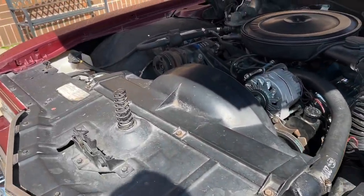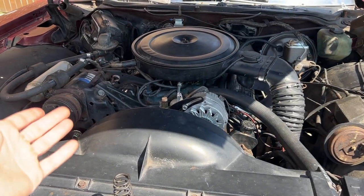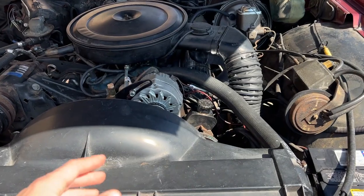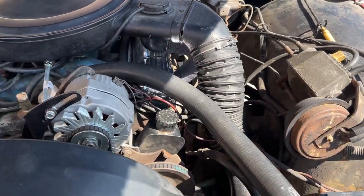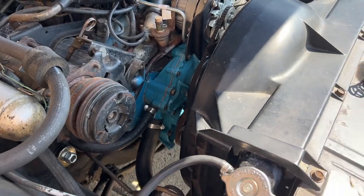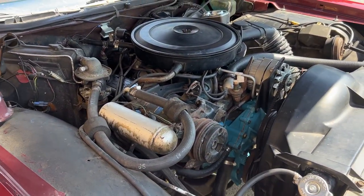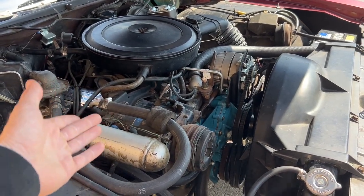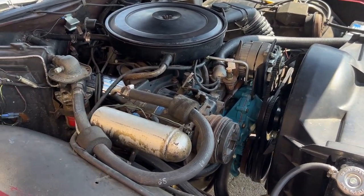Other than the valve covers being chrome and me having the original ones that would have just been painted, it looks very correct in here. It's got the right air cleaner on there with the snorkel. And you can see there the new blue from all the new parts. The oil pan is new, so it's got a new oil pan gasket on there, of course, so it's not going to leak oil. It's got new valve cover gaskets, again, not going to leak oil.